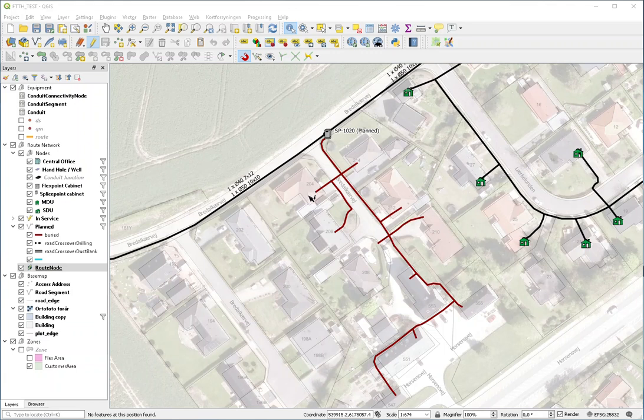Because one thing is that the planner has to do things correctly, so we don't make any mistake in that process. And it's important that the people in the field can access this information very easily, so they don't make mistakes in this process. This is, I think, one of the main challenging things in the planning process.